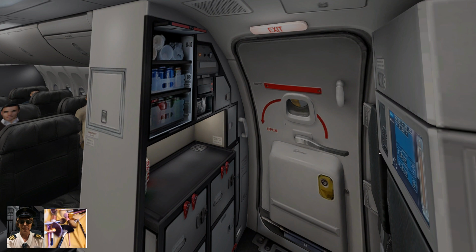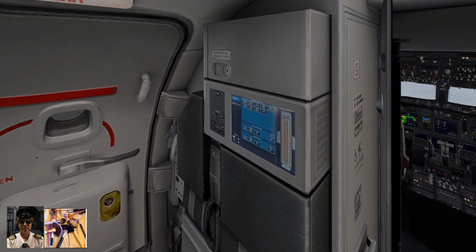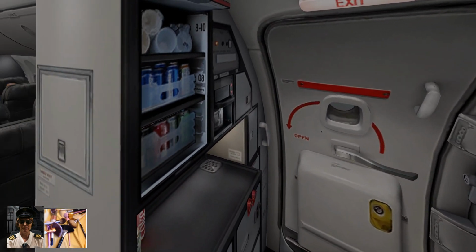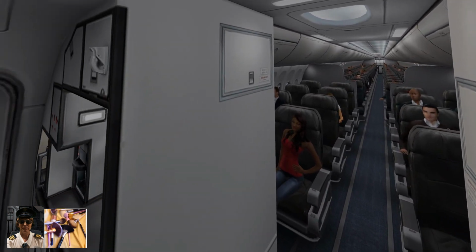And I'm your co-pilot for today. My name is Kai. I have flown with him earlier. We can work pretty well together. Cabin is pretty packed already. Not so many people now. Only some have the guts to fly with weather like this. Usually we carry more, but the weather's pretty extreme.